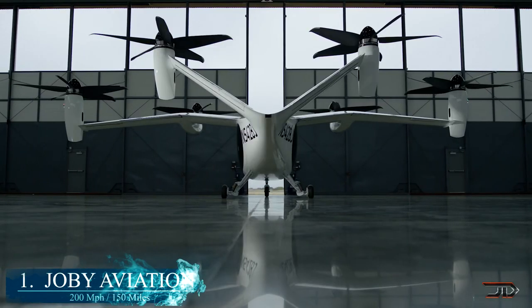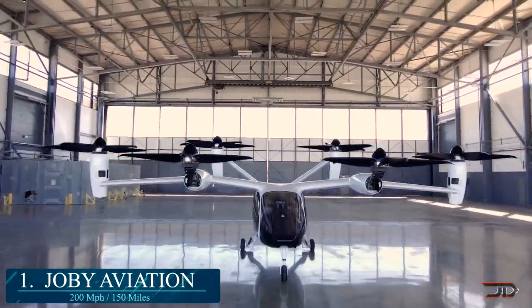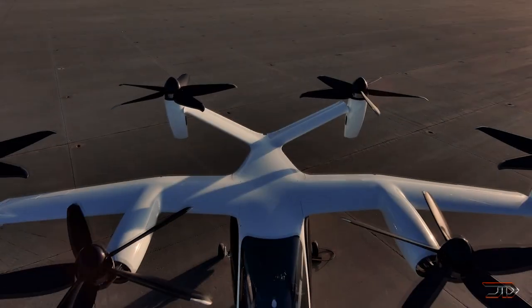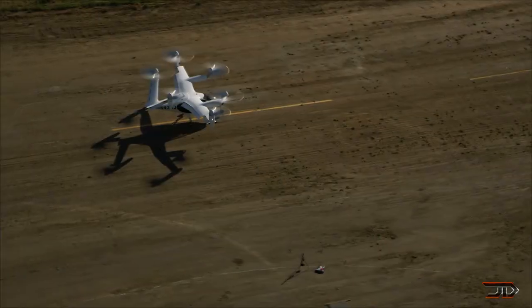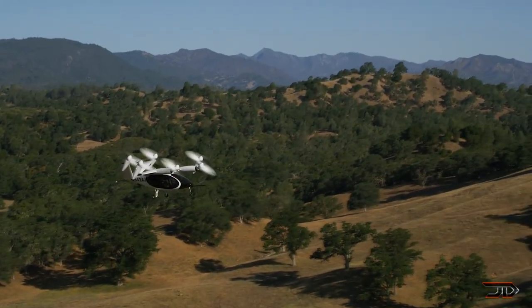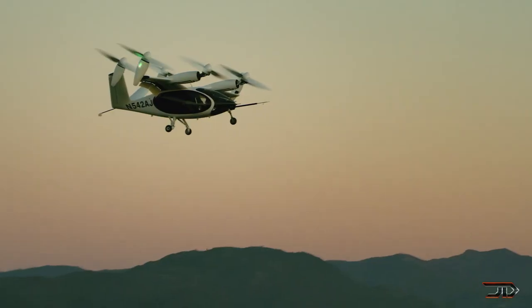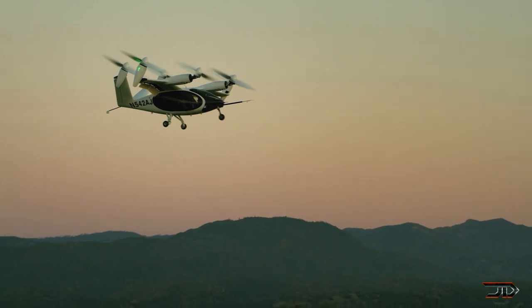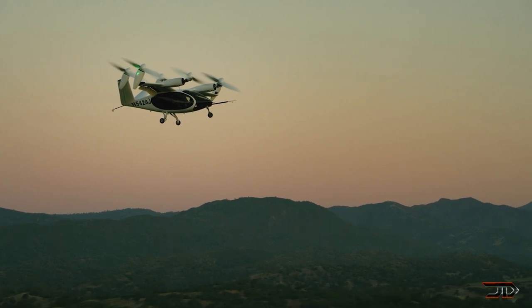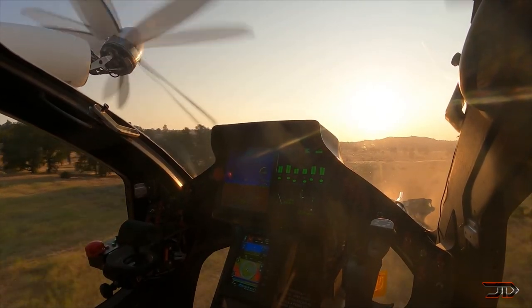Many companies come out with cutting-edge concepts with impressive numbers, but many of these designs do not actually come to fruition. So it's appreciative to see a company like Joby Aviation design an upper-end electric VTOL, do their own due diligence, and actually deliver. This particular prototype can fly over 150 miles on a single charge, which definitely sets the standard for electric VTOLs. They achieved this with the right battery chemistry, with their NMC cathode and graphite cathode. This has allowed them to achieve the perfect formula for optimal takeoffs, and specific energy to fly 150 miles, and the battery is also capable of 10,000 flight cycles.